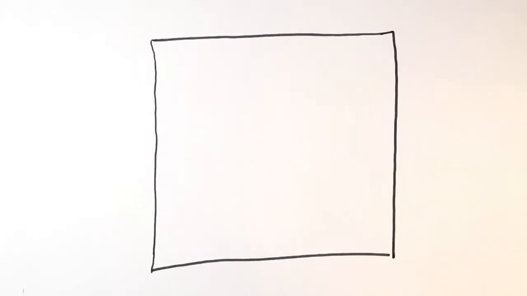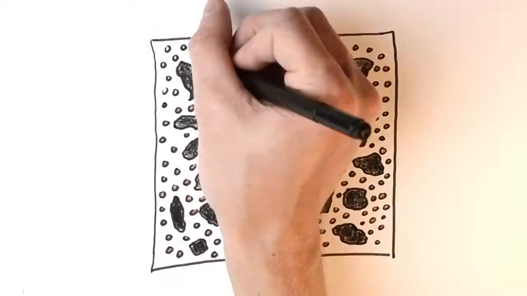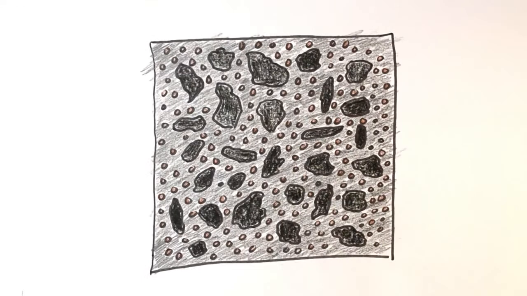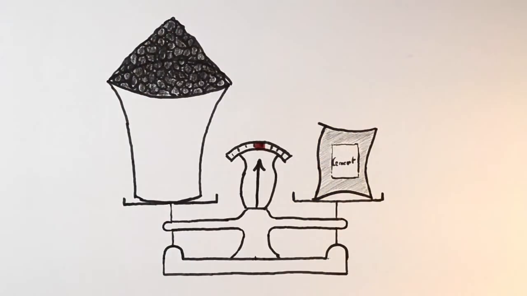We've been talking about cement, but we really should have been talking about concrete, a perfect mix of aggregates, sand, and the glue, cement and water. You may ask, why do we use aggregates in concrete? Well, the main reason is economical. One bag of cement costs the same as 150 kilograms of aggregates.